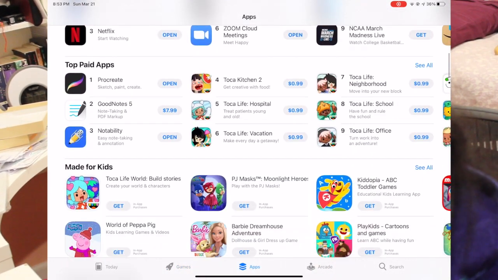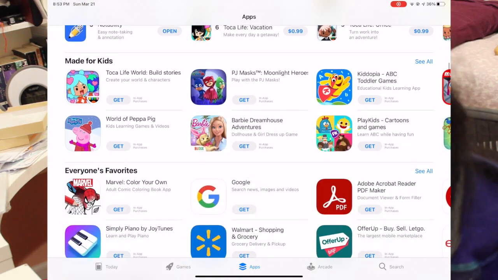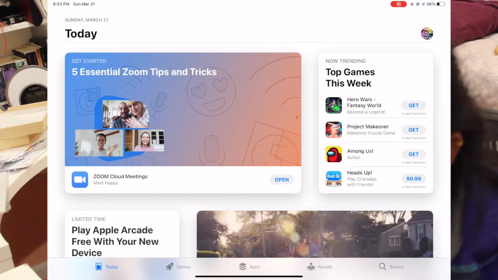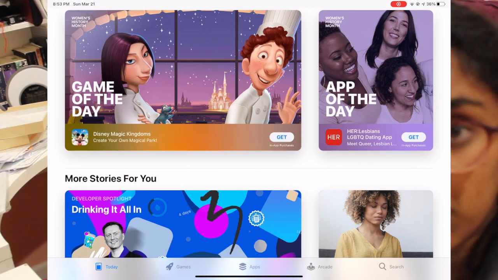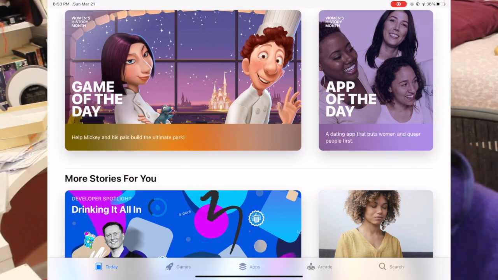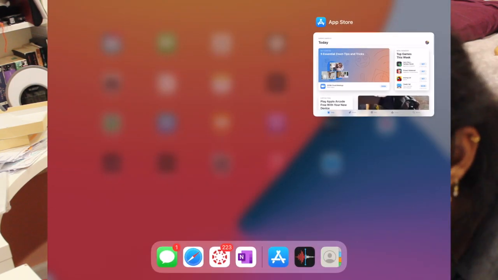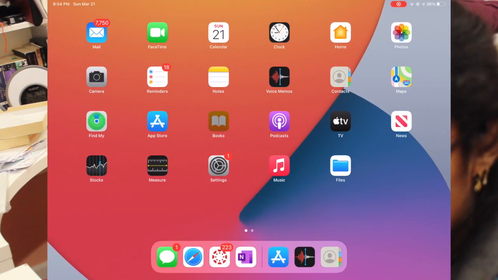I don't have too many fun, quote-unquote, apps. It's like 90% educational, but I'm really down to try any apps, even paid ones, and review them. Or if you just think it's a cool app that might be useful for me, I might just use it for fun. And so that's it for the App Store. There's not much for me to say here.